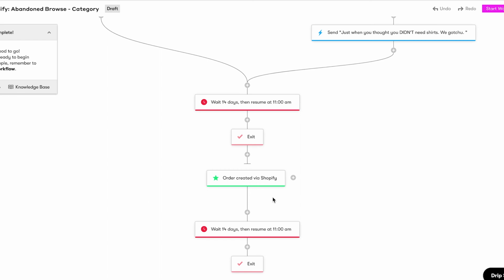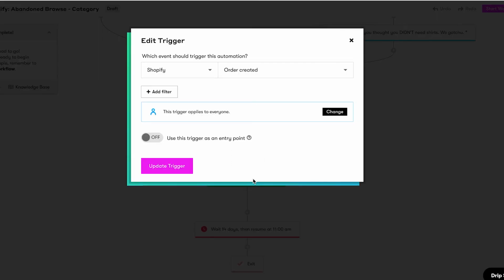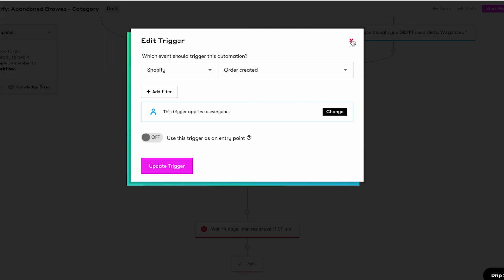Okay. So if a person is brought into this workflow and if at any point they make a purchase, then they'll be pulled down to this goal and they won't be getting those emails. Got it. And so this works for any sort of purchase or any order. This isn't going to just be for shirts. This is for any order. That's a great call out. And this works for Shopper Activity API and Magento as well, right? Yes, it does. Perfect.